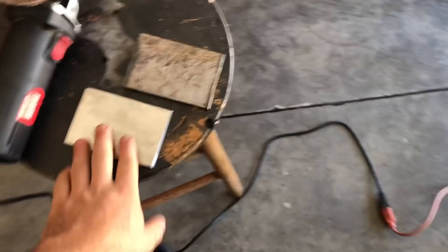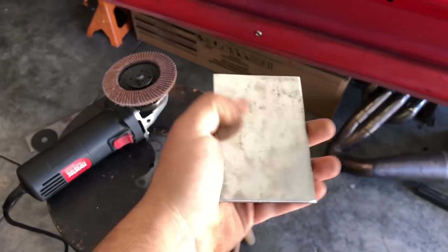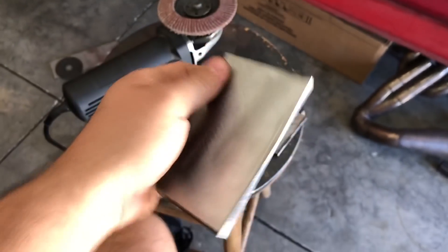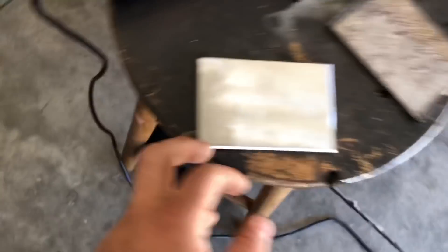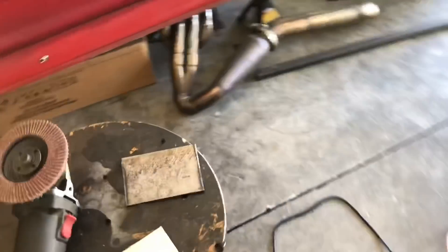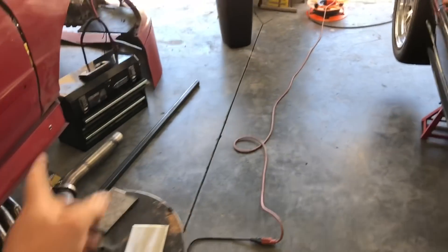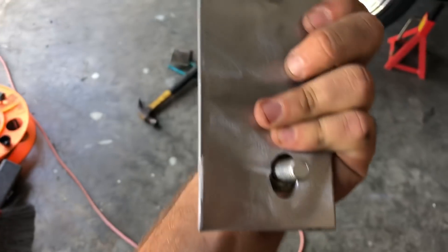I'm making little plates to mount onto the frame, then off the frame to the actual tubing, so it has more surface area and thicker metal to weld onto and get a nice hot weld. This is before I clean it up, and this is after - cleaned all the way around. I added a little bevel on the corners so it's better for welding. I'm just trying to learn stuff at home, not like I went to school for this. I'll magnetize it up there, measure off that how much I need off the square tubing. I got slightly longer bolts since I'm using slightly thicker steel, still with washers, and slotted out the bolt holes for adjustability.